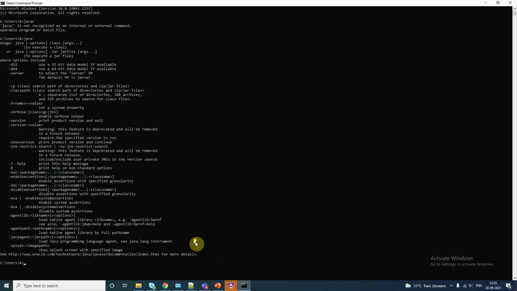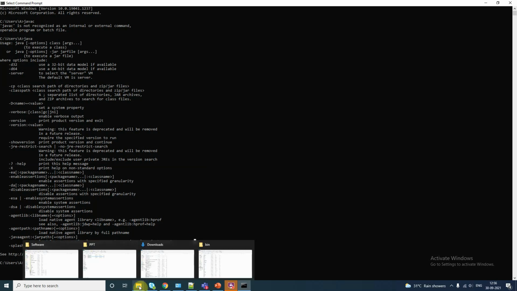That means the executable files, that is the Java development tools, should be available on your path to use the particular development tool.